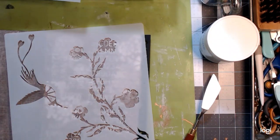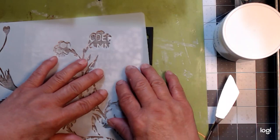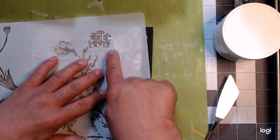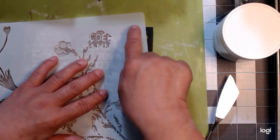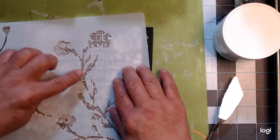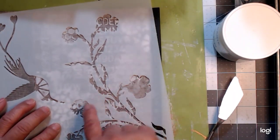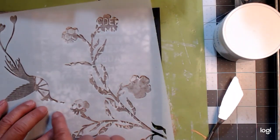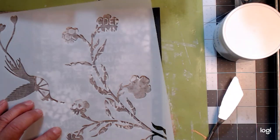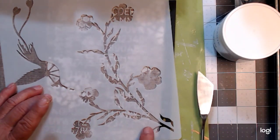Let's see if you could see this. Let me bring it closer and closer. If I press this down lightly, you're going to see where all my letters and stuff are going to be saved. These in here are not going to be, that is not going to be, and all of these won't be saved. It'll be covered up. This will be covered up. My cog right here is going to be saved. And then all this lettering down here is going to be saved.